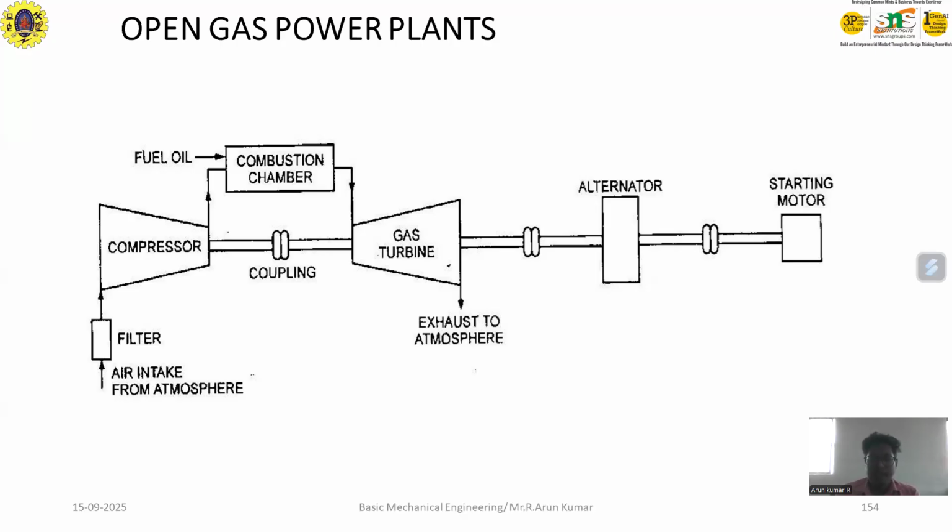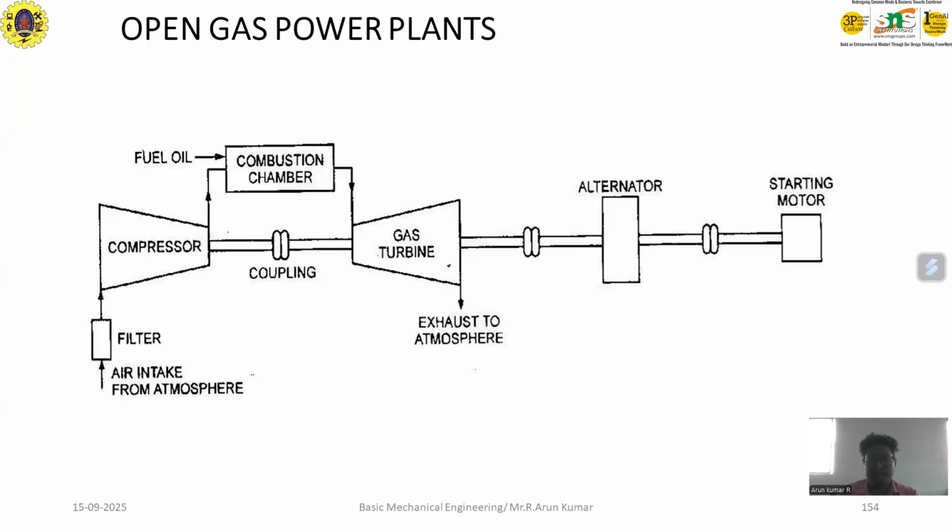When air enters the compressor, the compressor compresses this air into a gaseous form, which is transferred into the combustion chamber. On one side of the combustion chamber, the fuel oil is entered. The other end of the combustion chamber passes to the gas turbine. The compressor is coupled with the gas turbine. So if your compressor is running, it transfers power to the gas turbine. You have to give one input to rotate the two components, the compressor and the gas turbine.